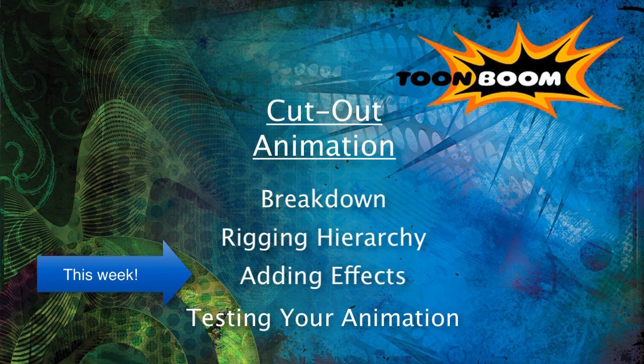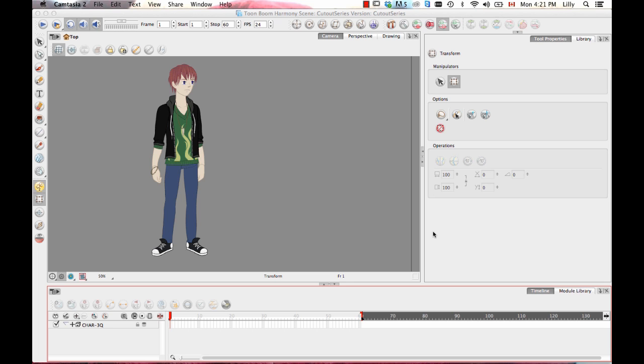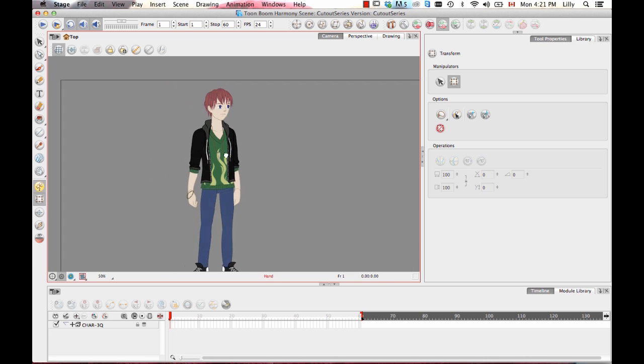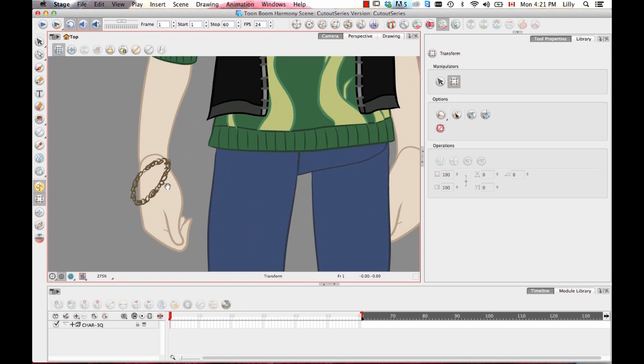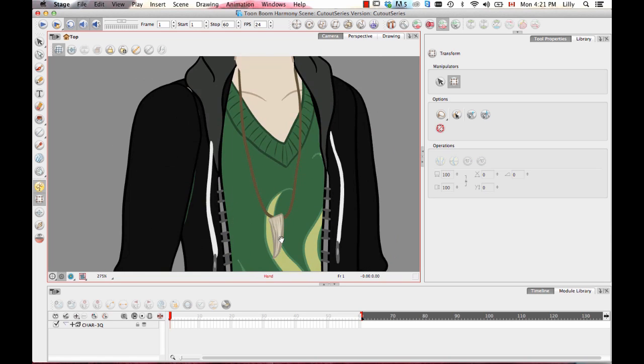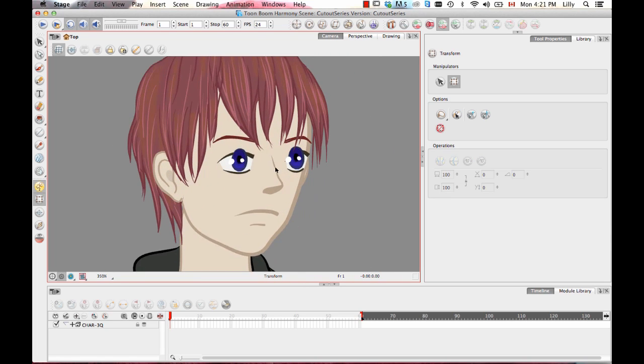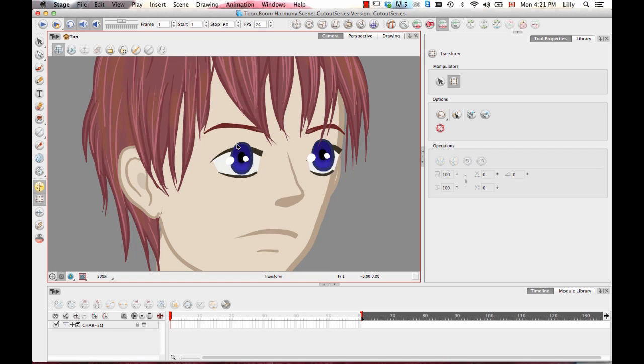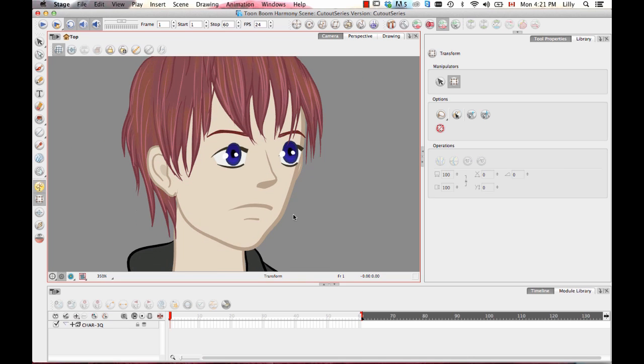So on the cutout series front, I would like to talk to you this week about creating basic effects. When we're looking at a character rig, there are some things that we can do to make the rig look prettier. If we take a look at the character that we've been working on, we can see that we definitely need to improve the areas where there's overlap. So I want to adjust the patches on the joints on the overlapping areas. We'd also like to do some masking. For example, I'd like to mask the pupils and the iris within the white of the eye. Those are the things that we're going to go after this week.